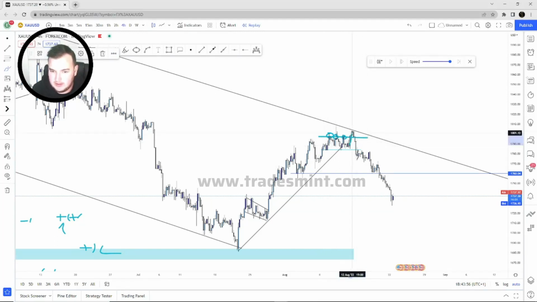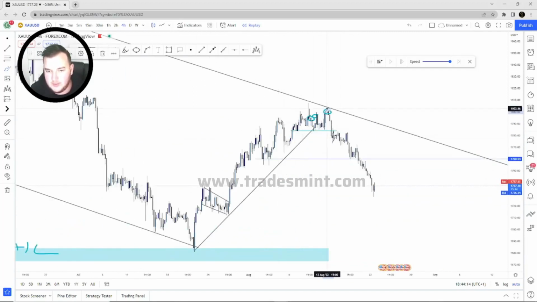And when it does push above this level, it is a fake out to catch people on the wrong side of the market, right? So we could even look at this, ignore this top here, and look at these wicks as 1 top, 2 tops, 3 tops. The reason I say these 3 tops are valid is because of the trend line. So price wanted to retest that trend line before pushing to the downside, which is really good because it just confirms to us that this triple top is valid.